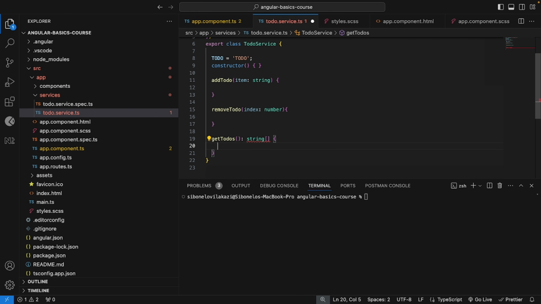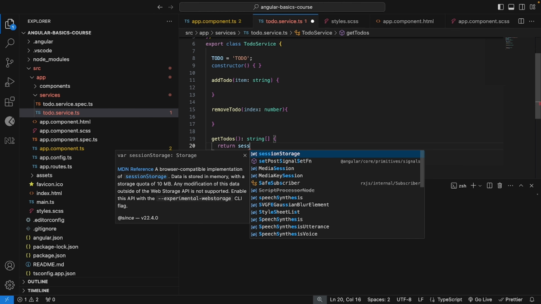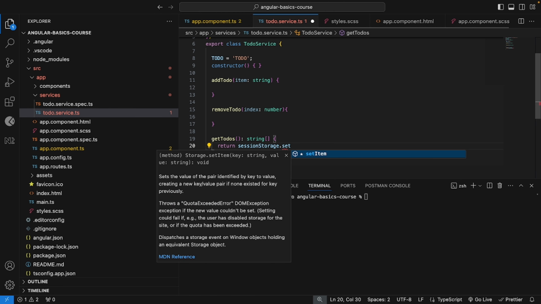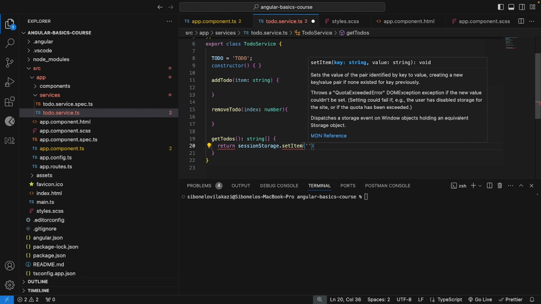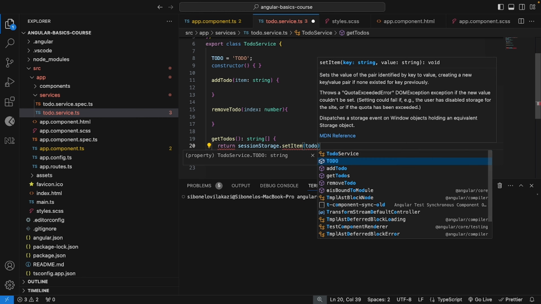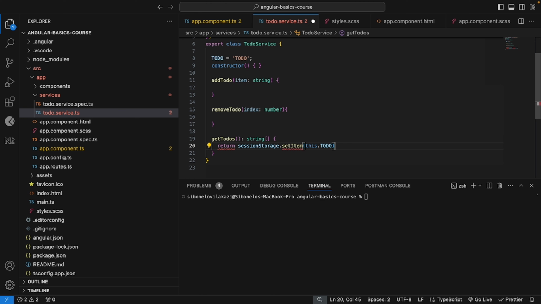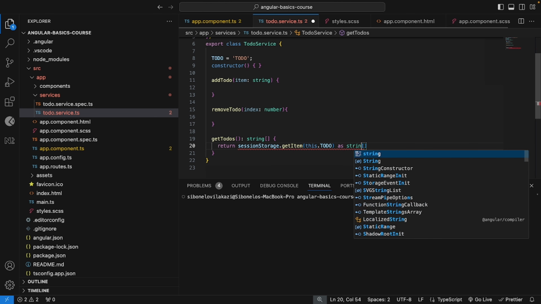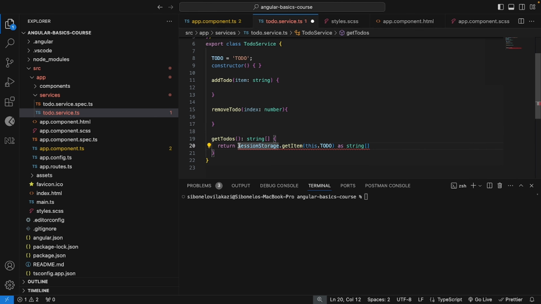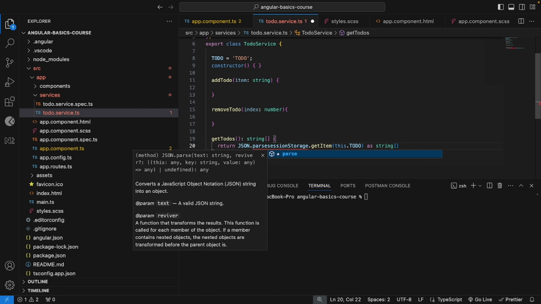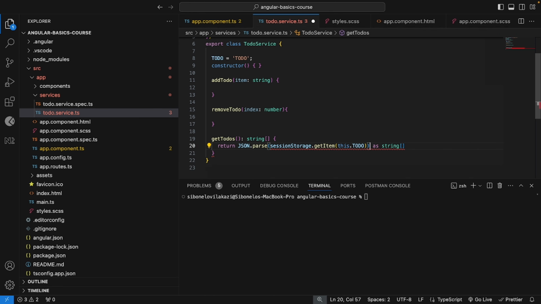In here I want to get a list of all my todos. I'm going to use session storage for this, so the moment I close the browser tab, it should clear off the storage. So I'm going to use this todo, and I want to get my actual todos, so this is getItem, as string. I'm going to use JSON.parse, because this JSON in here is going to be stringified, and if that doesn't exist, I just want to return an empty array.